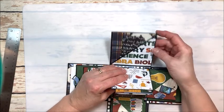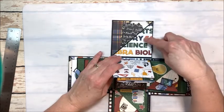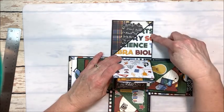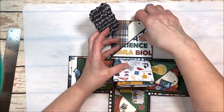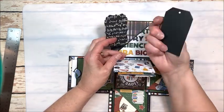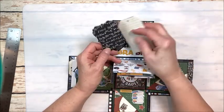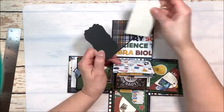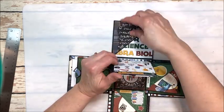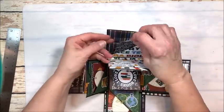So that brings us to the top row, and you've got room here for photos too, which you can do. I didn't put anything on the slash pocket. I just left it like it is. And inside the slash pocket, these are more little tags that I die cut. This one is just black with notebook paper. So you can put photo here, journaling here. Here you can put photo. And if you have a white gel pen, you can journal on the back. So each of these pockets is identical. Just a fun little project.